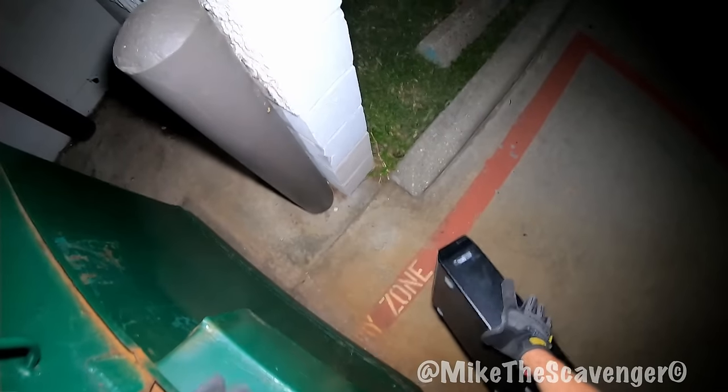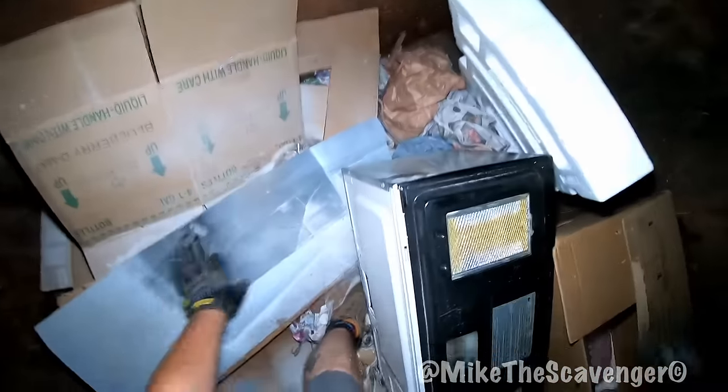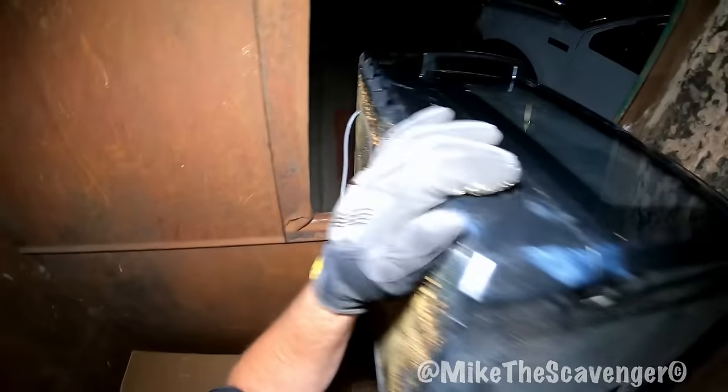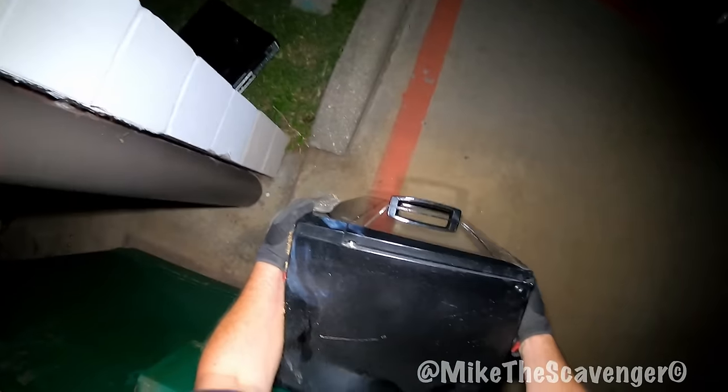Let's see here. Set that in the grass there. Gonna get this puppy out without smashing the window. Try not to break the glass everywhere and make a mess. Yeah, so everybody's microwave decided to go out at the same time.